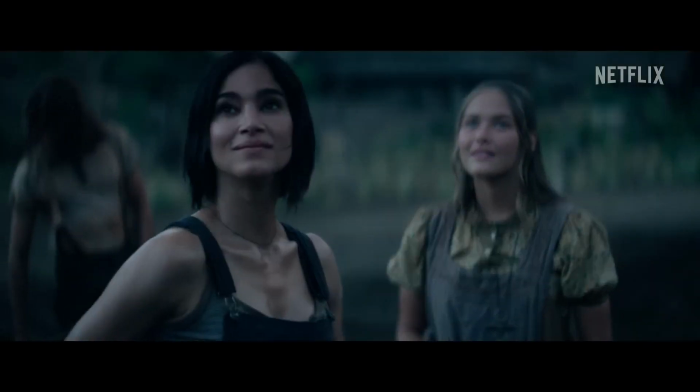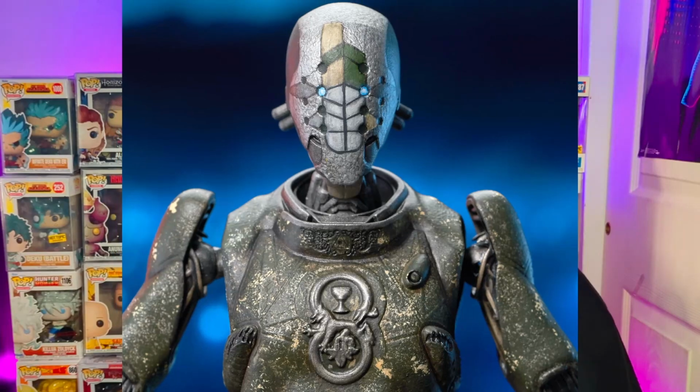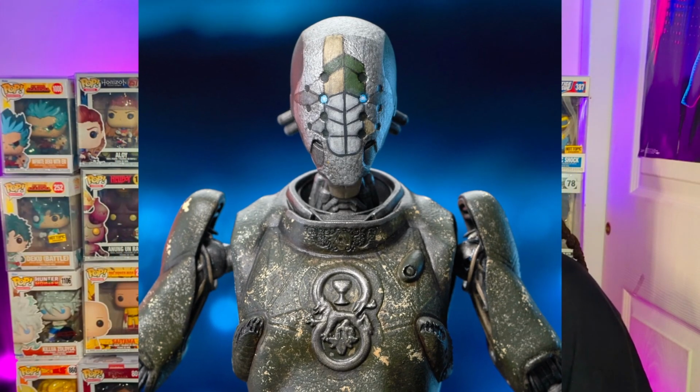And I love how this feels like an operatic space epic. The colors, the way the worlds look, the way that the robots look, how realistic they are, especially the one that Anthony Hopkins plays, looked like a real being that was right there. I'm pretty sure that was part physical or real tech plus CGI to enhance it, practical I should say. And the VFX overall, just on all the animals and all the alien looking animals, were just fantastic overall. It really immerses you in the world.